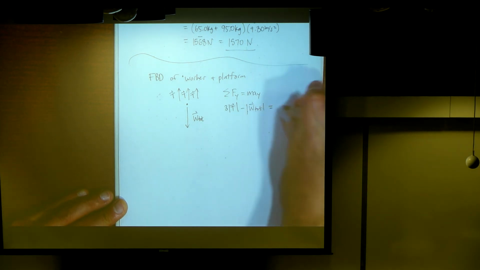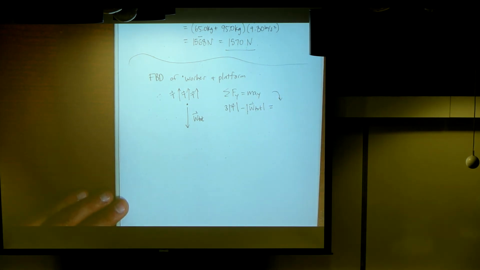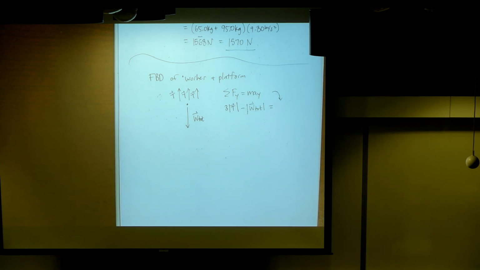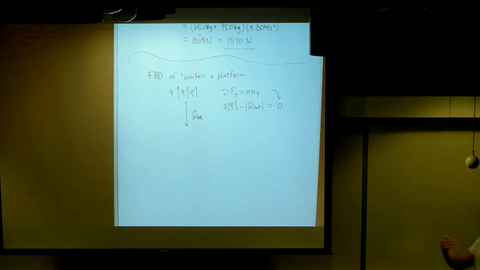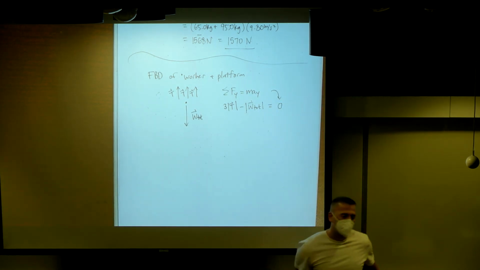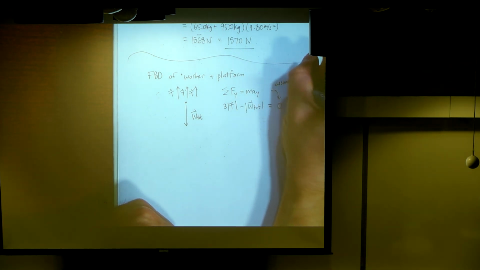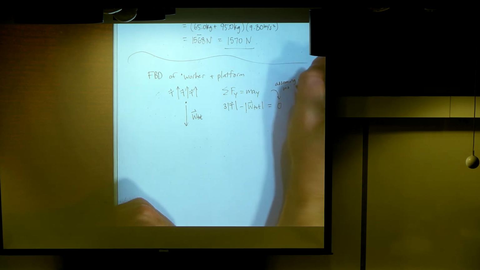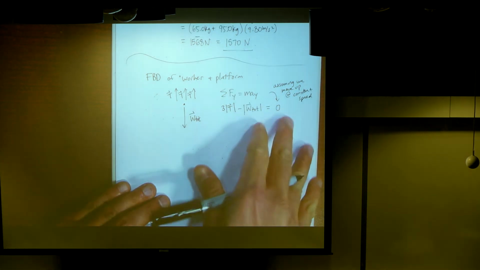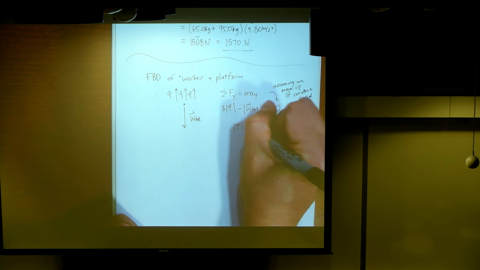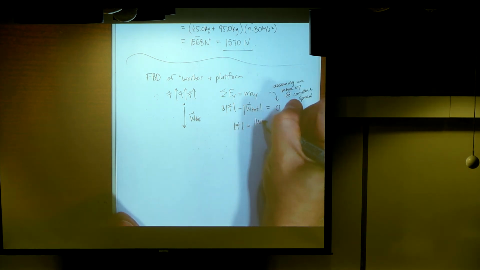And then what do I set that equal to if I'm trying to find the minimum amount of force? I can set that to 0. Because I don't care about pulling on the rope so hard that we accelerate up. It's okay just to move up at a constant speed. So assuming we move up at a constant speed, the acceleration is going to be 0. So therefore, the tension that's needed is equal to the total weight divided by 3.